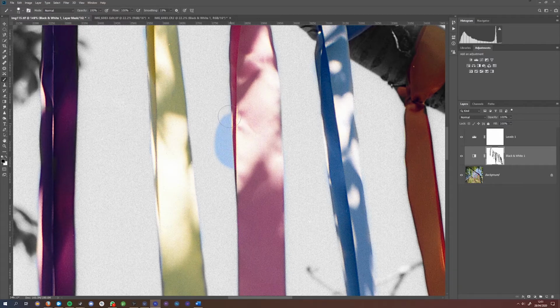Black is going to allow us to add color. But if we press X to white, that's going to almost act as our eraser. So when you're working, keep your finger on X on the keyboard. As you're painting, you can quickly and easily switch between the two, and that will speed things up for you.